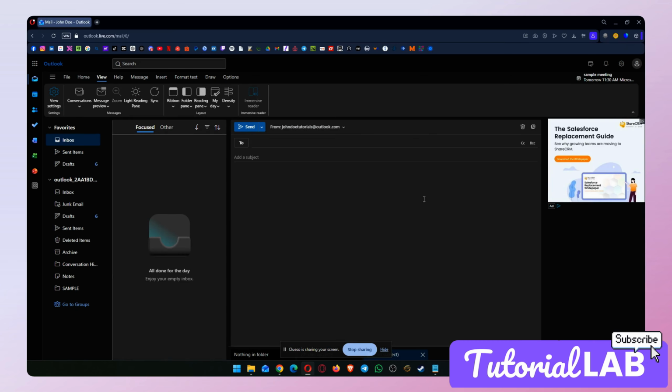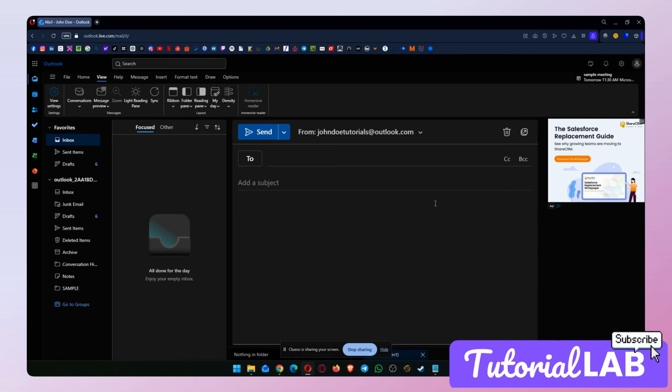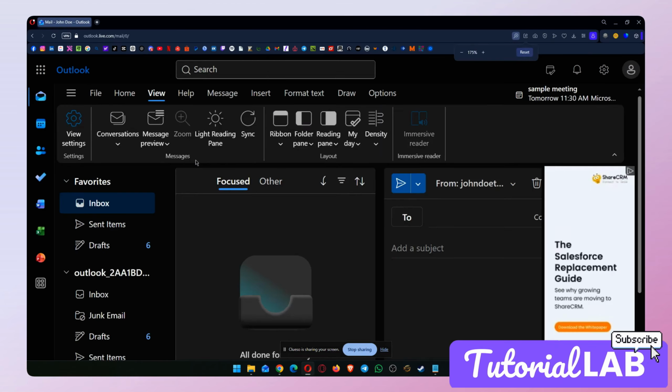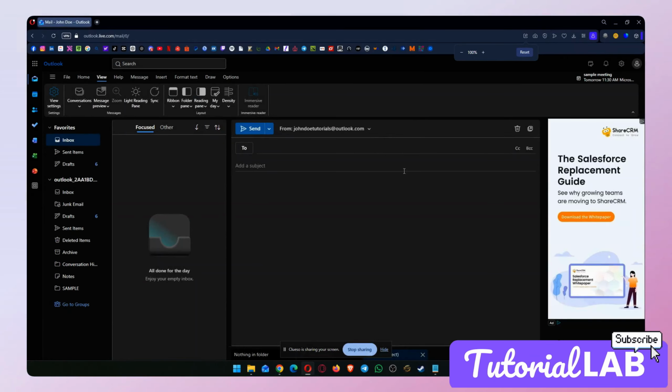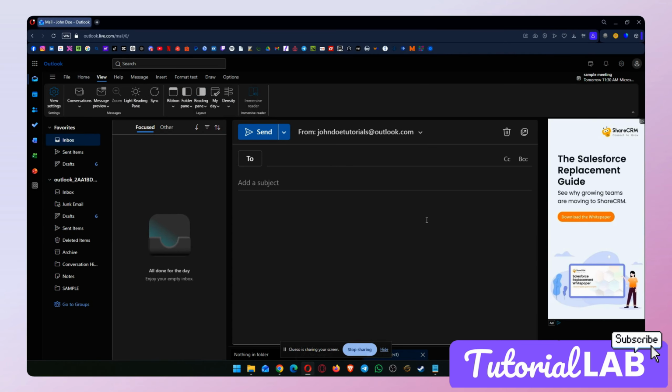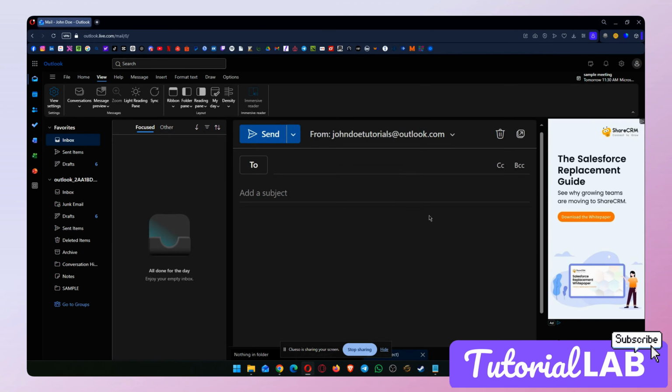Another way is to use the Control key on the keyboard. If we have a scroll wheel on our mouse, we simply hold Control and scroll at the same time. As we can see, this makes the interface bigger, depending on our preference. By holding Control and scrolling with the mouse, the interface adjusts to the size we need.